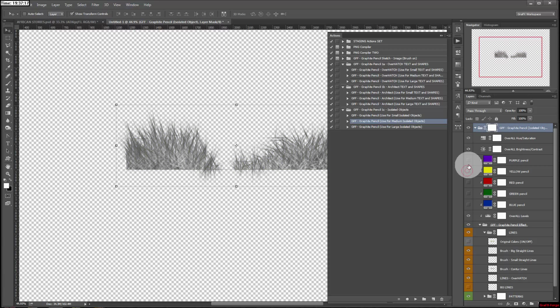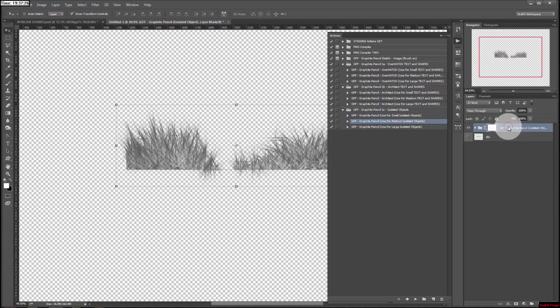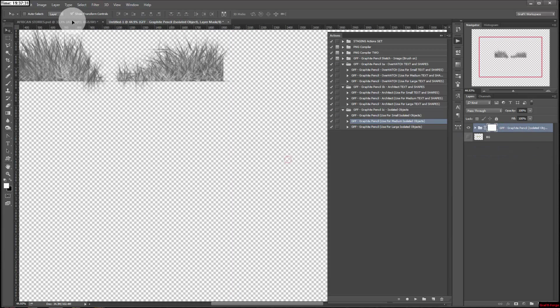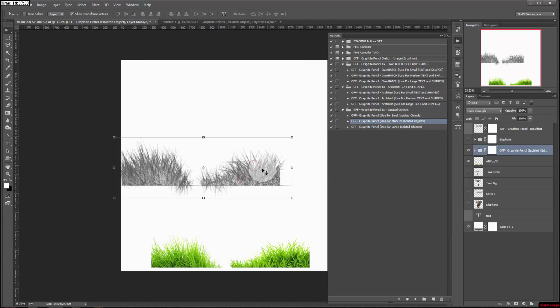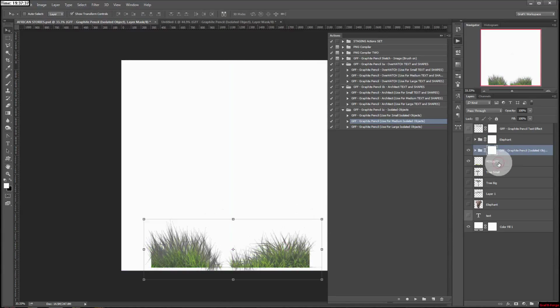Also you can change colors, stuff, but for now we are going to pass this as a folder, the entire folder.